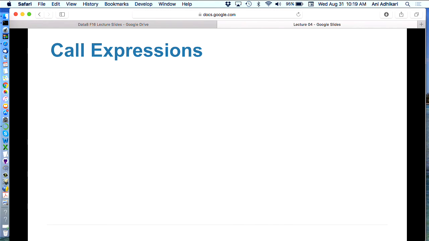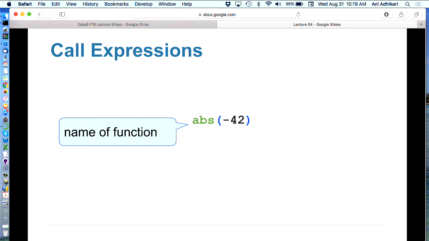Review of something that you actually did in lab and have used quite a bit in homework, formerly known as call expression, but it's this thing. You see that? What's the answer to that? 42. Terrific. The answer to life, the universe, and everything. That has three components. That's the name of the function. The function operates on minus 42. That's called the argument. So this is just terminology. Nothing new happening here.